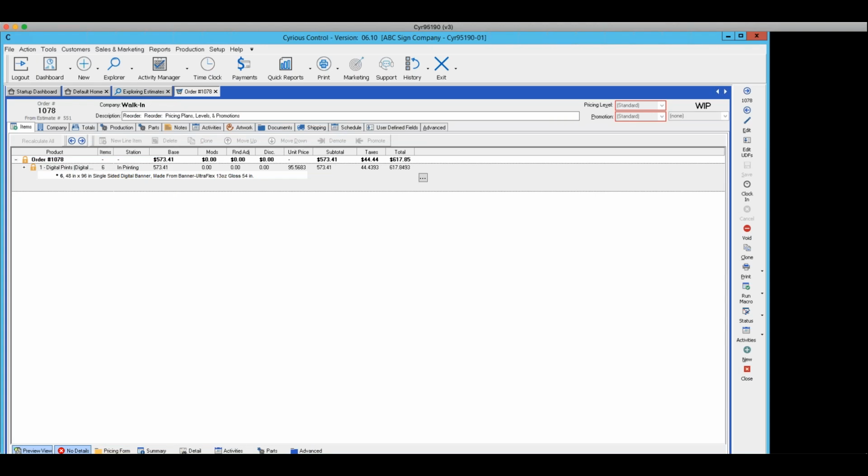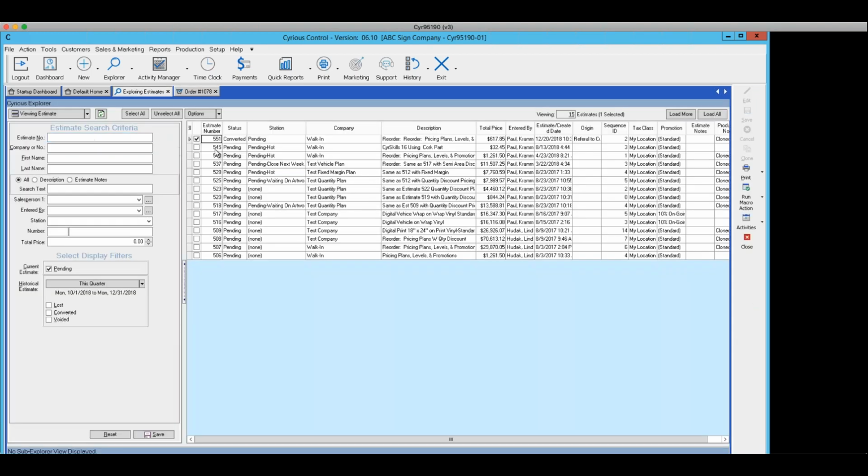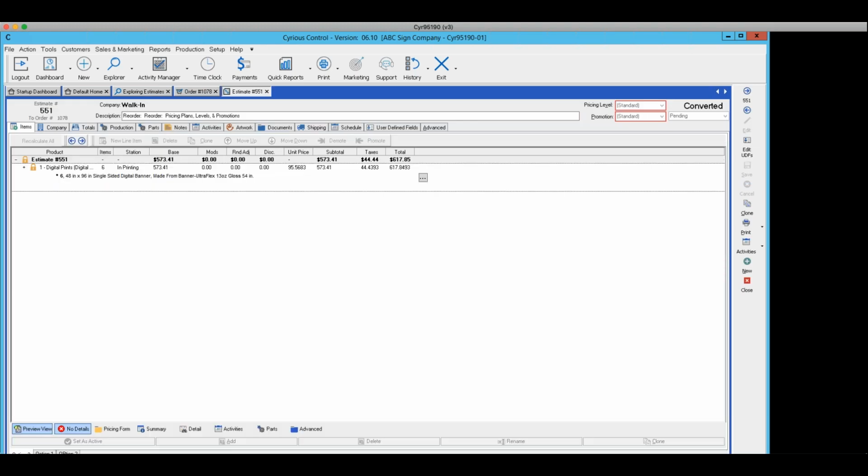newly saved order. Now I'm going to go back real quick to exploring estimates so that we can look at this one and notice now that it's been converted. And if I were to open that, notice that I cannot make further changes to it. It's locked.